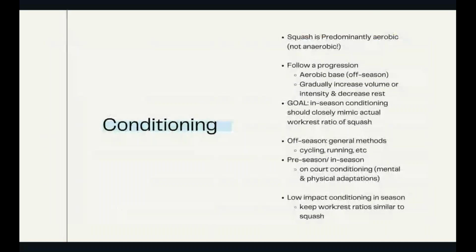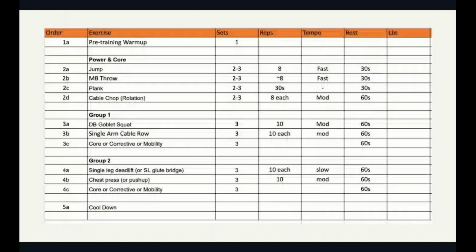So now we're going to go on to, I just wanted to go over this actually. I realized I didn't go through these circuits. If we split up group 1 and group 2, the first exercise is a lower body exercise. The second exercise is an upper body exercise. And the third exercise is a core, a corrective, or a mobility exercise. For a highly trained athlete, you might want to put a core exercise in here. And if you've got someone who is new to the gym or has a lot of mobility issues, then I would suggest putting a corrective or a mobility exercise in there.